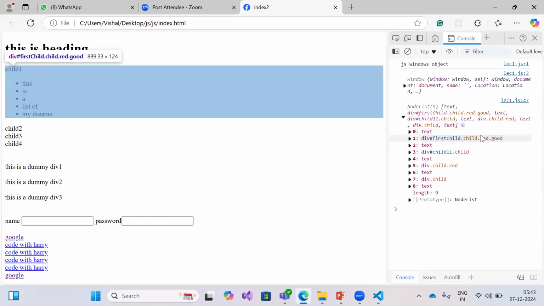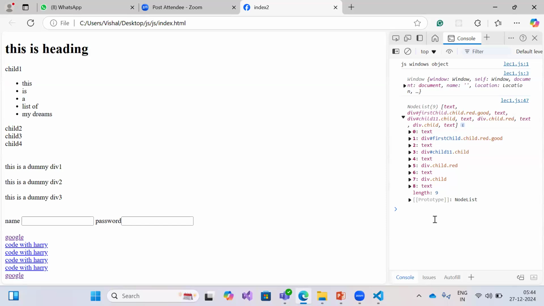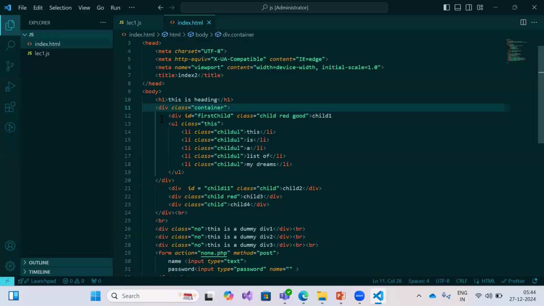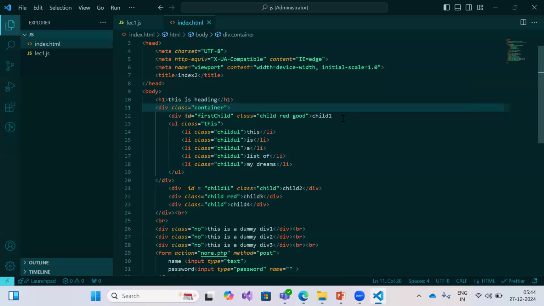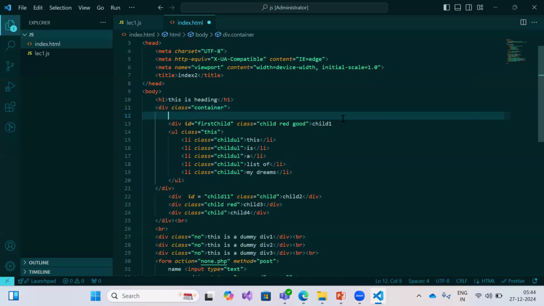Whenever we use childNodes, whenever there is a new line, you can see after this tag we have a new line. After line number 11 we go to line number 12, so there is a new line, and if we are using childNodes, then it will count the new line as a node, as a text node. So childNodes will count a new line or a comment, etc., as a text node.